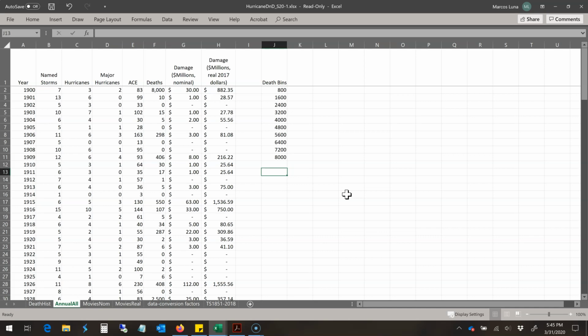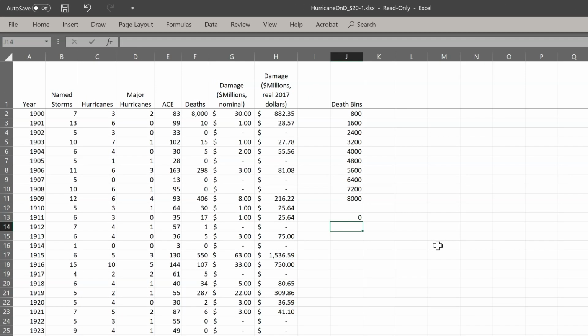The first value will be 0, of course, and then I'm going to grow it in powers of 10. So I could just write 10, 100, 1,000, but I want to use a formula here. So I'm going to grow them by powers of 10. And so instead of trying to type in the number with all the zeros where I might make a mistake, I'm going to take 10 to the power of this number.